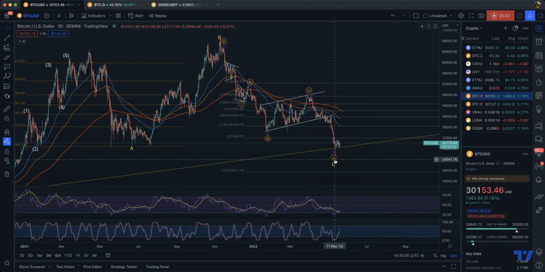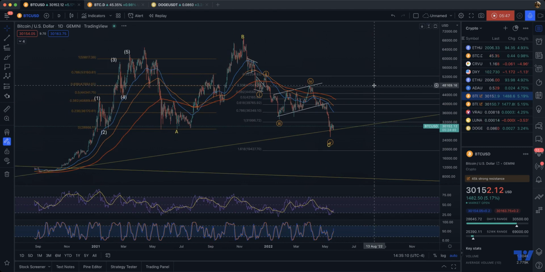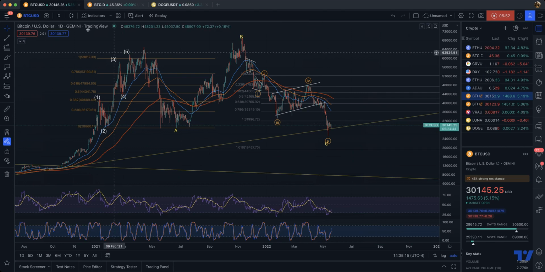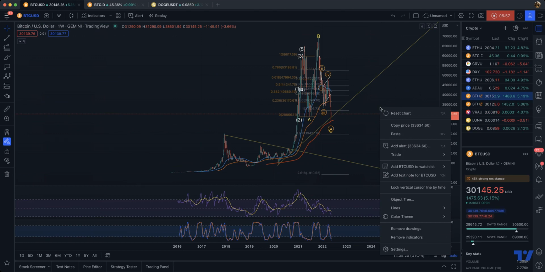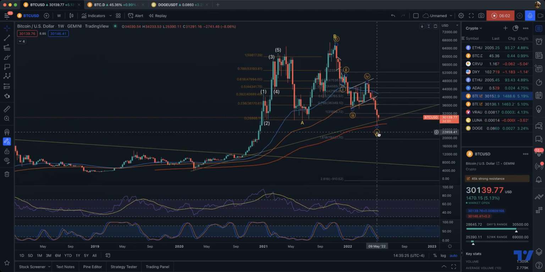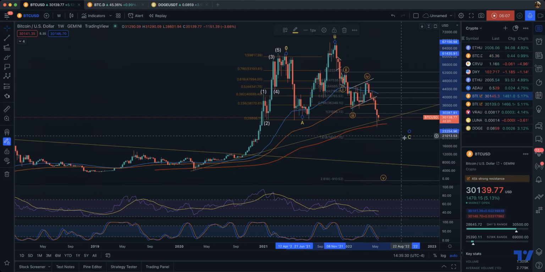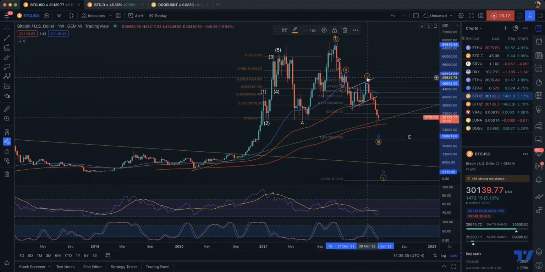So otherwise, it gets really bearish. I guess it's better to work it out on the weekly. I mean, we're saying that if this is not the case, then wave 5 is down here somewhere. Just don't pay attention to that. This is going to be wave 3. We're not done yet. This is wave 1. Wave 4 will probably be over here somewhere.